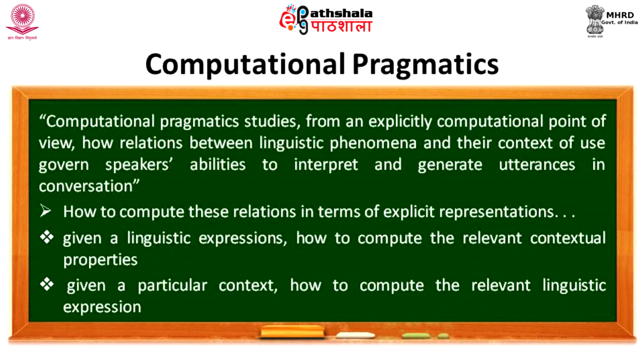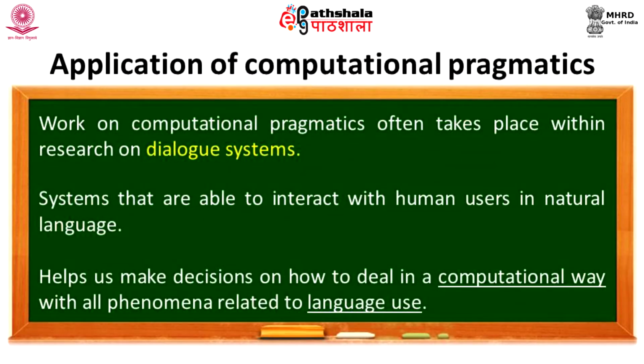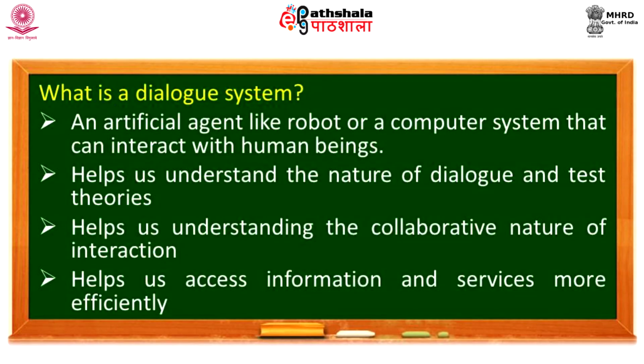So basically computational pragmatics is dealing with the relation between linguistic expressions and contextual information. Now, computational pragmatics is a very challenging field, and one of the applications of this field is dialogue systems. As we had seen earlier, dialogue systems are able to interact with human users in natural language. They help us in making decisions on how to deal in a computational way with all phenomena related to language use.